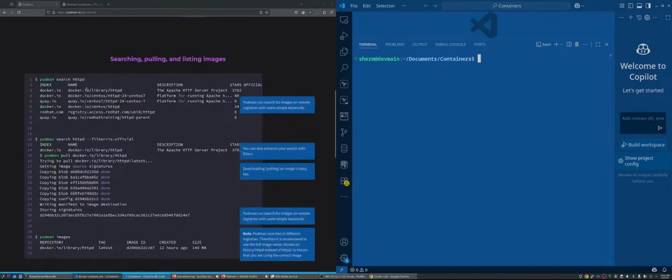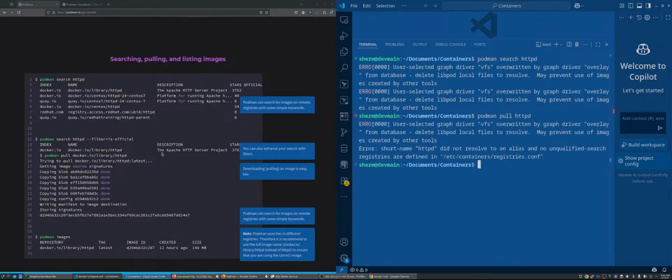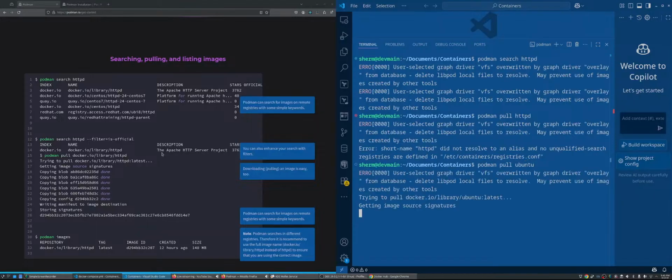If we wanted to search, we just do podman search on that particular container you want. So if I wanted to use HTTPD, I don't have it, so we'll have to actually try to pull it. Let me see, podman pull ubuntu.